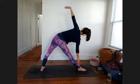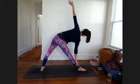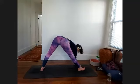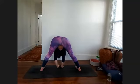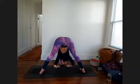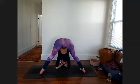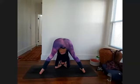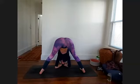And then this next move, you can make it a little dancey if you'd like. So we're going to cartwheel the left arm around in front and just shift both arms to be in between both legs as you pivot on your front foot. So the feet are parallel to each other in your wide leg forward fold. And just releasing here, you can bend the knees slightly or generously. And you can explore different areas of this pose with some movement. Or just find stillness if that's what's calling to you right now.